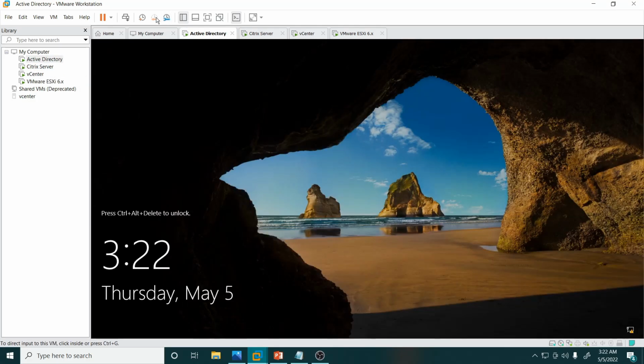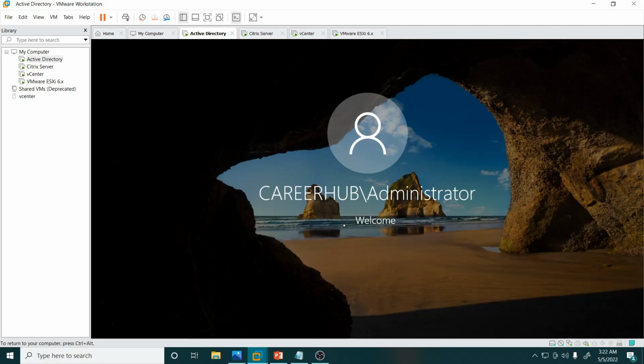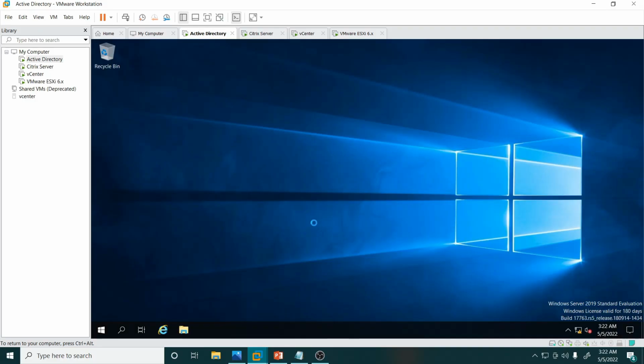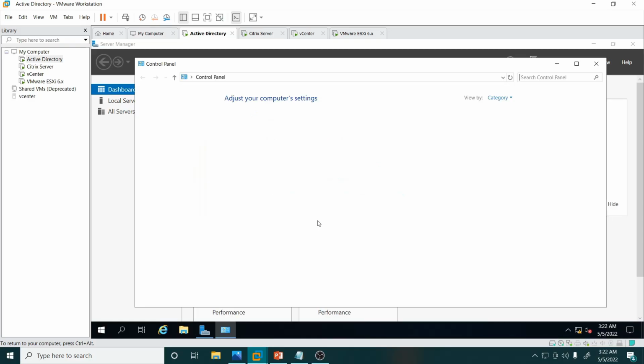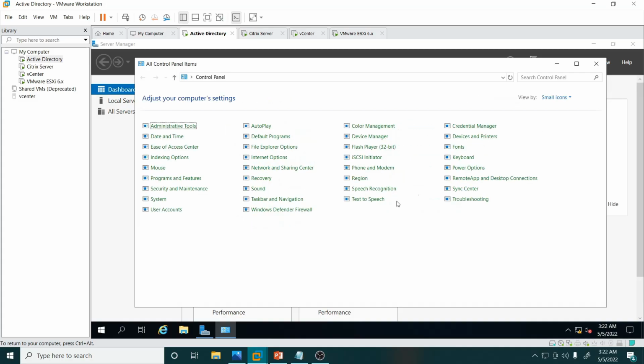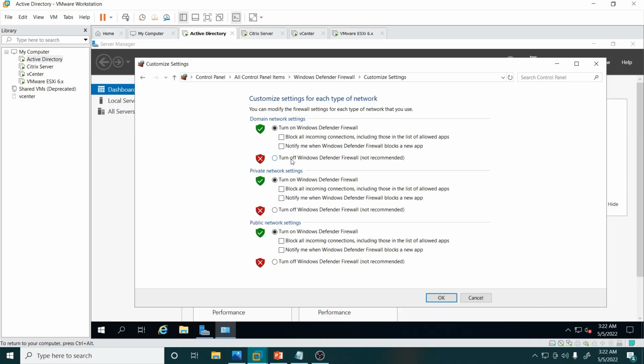Go to the directory machine. I'll turn off the firewall from here as well. Control panel, small icons, Windows Defender, turn off.